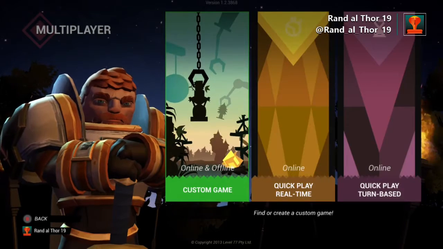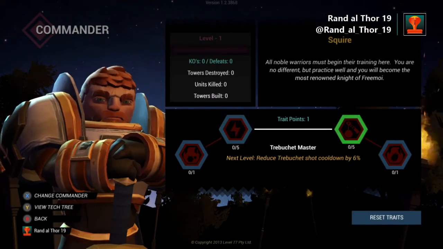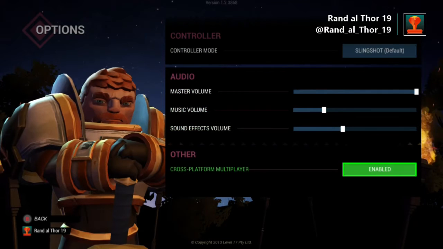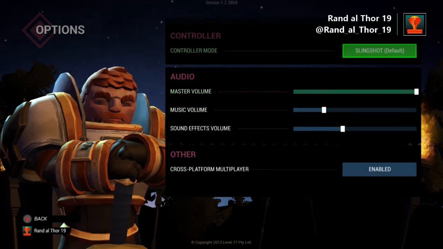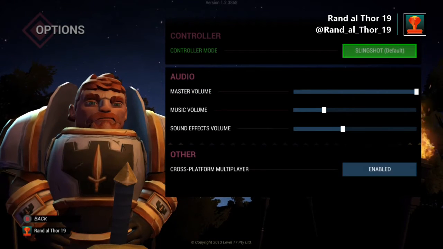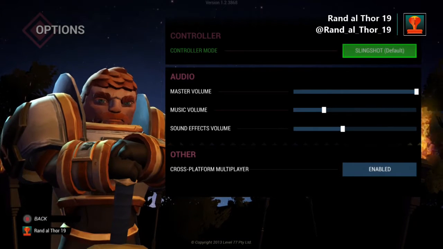You can actually turn those off in the menus. I actually went into the options to check to see what the options were, because it comes up right away when you start, and you see right there, cross-play multiplayer. You can enable it or you can disable it, but that is kind of an interesting feature. There's not a lot of games on Xbox One that have cross-play. I think there's like a handful, and I don't even know if there's any Xbox games besides like Rocket League that have it, but it is a cool thing.